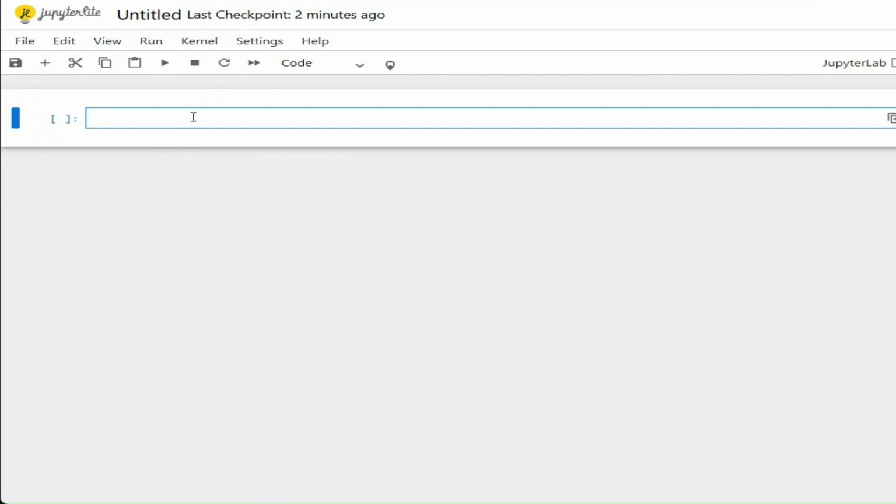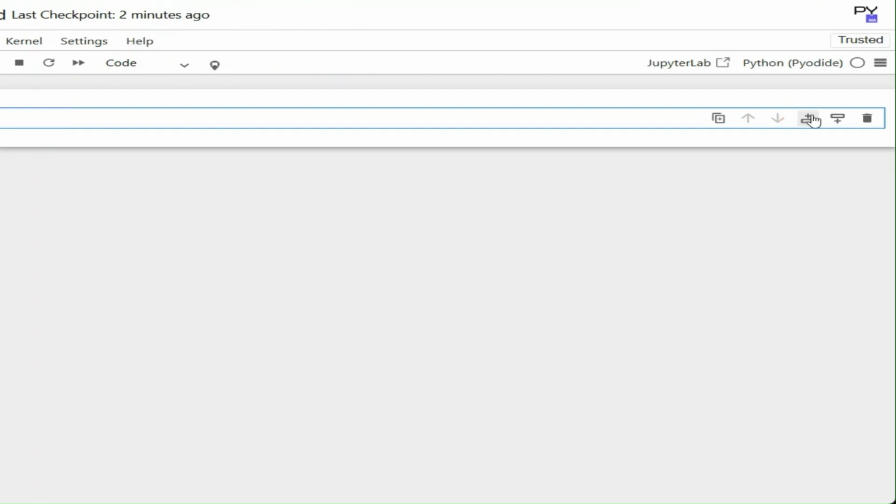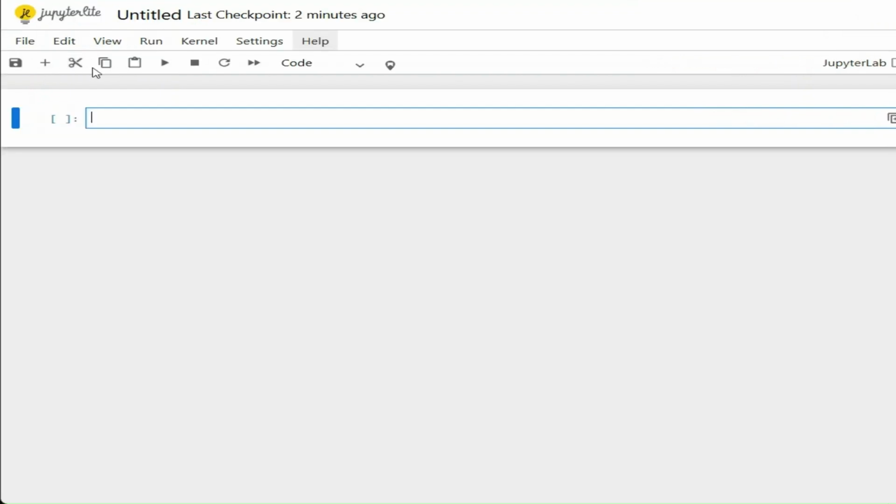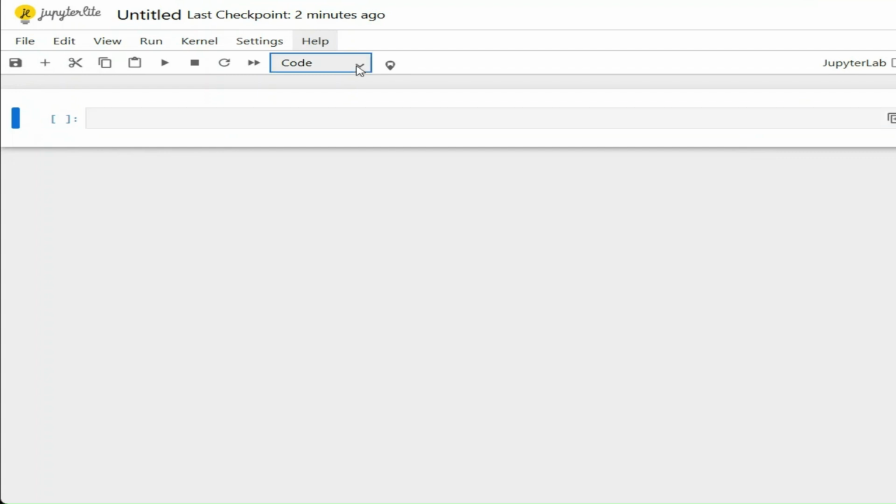Most of the functions are, as you can see here, if you're in a cell, contextual commands, and we'll address this right away. You will have in the general toolbar a few commands like copy, cut, paste. You'll have the typical duplicate cell. The plus sign here is insert a cell below. We'll have a look at this one. And for the type of cell, you have code, markdown and raw.